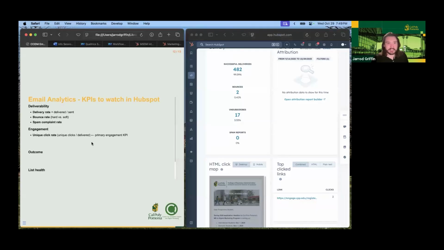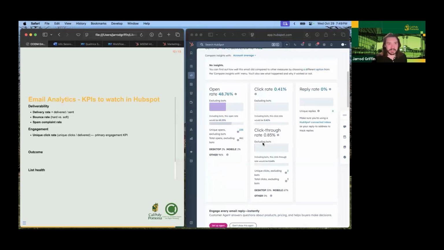And in terms of engagement, the primary KPI nowadays, it seems, is how many people are clicking what you want them to, out of how many people were delivered the message. Apparently, open rates are highly changed by things like opening it on your phone.